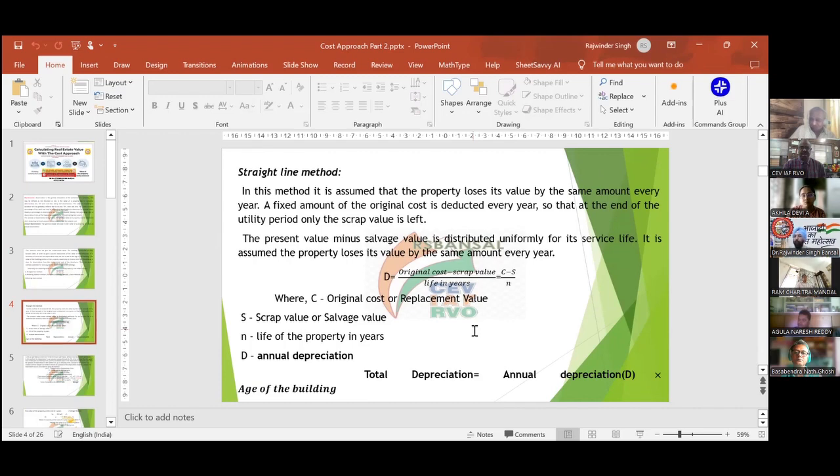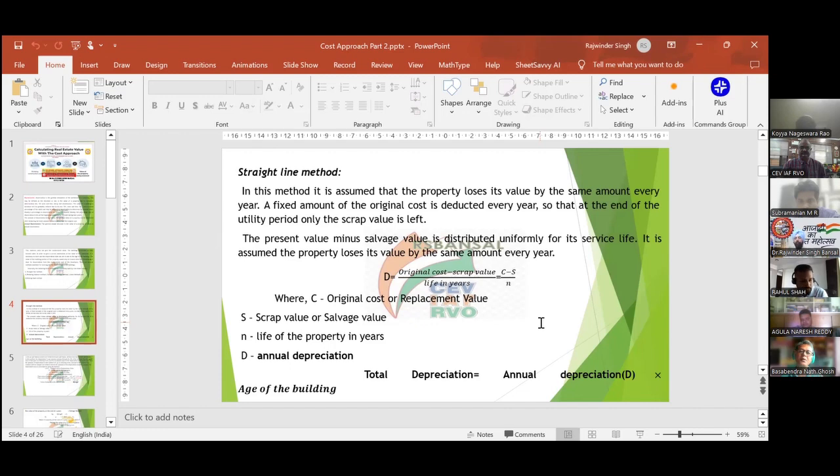So first thing you must know, we have already discussed scrap value and salvage value. So what is salvage value? Anybody? Usefulness after the life of an asset. Residual value. Functionality remains. Residual value after the use.